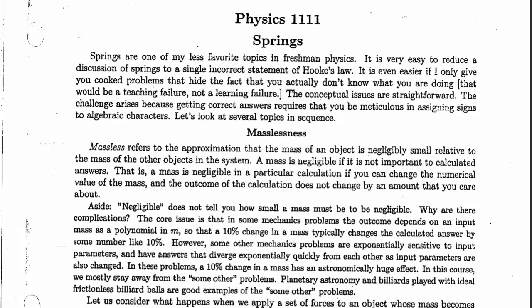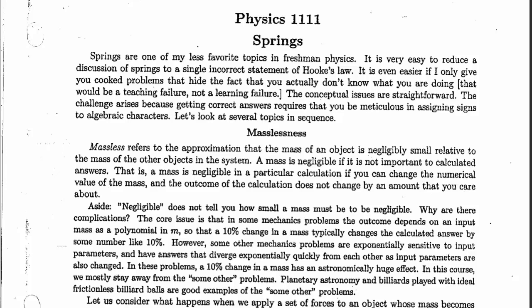We have a masslessness condition if the mass of some object really has more or less no effect on the outcome of the calculation. So you change the massless mass a bit, and you discover the calculation doesn't change very much. Now, negligible sounds very simple, but it's decidedly not trivial. Our understanding of what not trivial means has actually changed quite substantially since I was an undergraduate.